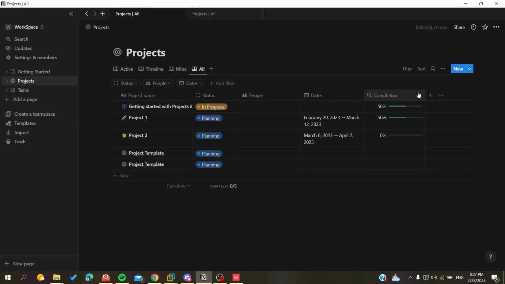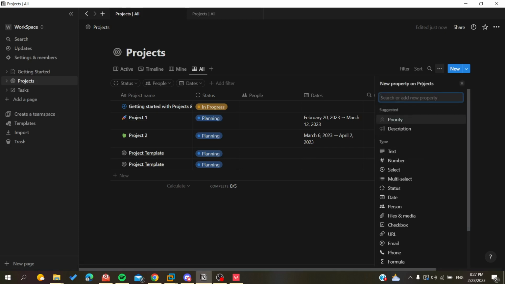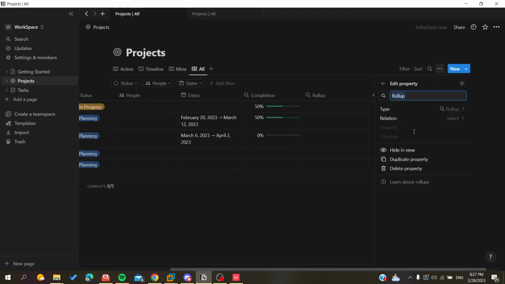And to do so, we need to go to one of the databases. Either you have a relation or not, but in all cases you will need to go to here and create a new column on your database, and the property type will be rollup. Let's search for rollup, and here I have the type rollup, and you can name it something, for example, tasks x projects, as a relation between the two databases.